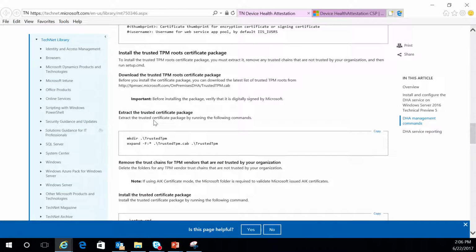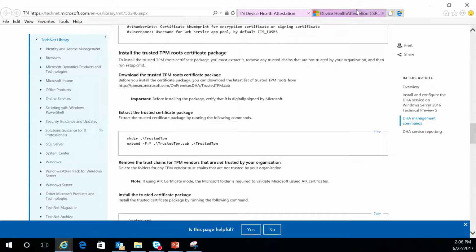It is a complex process, and partially it is by design, because as you set up this service, you need to make a series of security decisions, and we didn't want that to just be automated or come up willy-nilly. For example, you need to decide what chain of trust you want. So folks running a DHA service on their premises need to have a knowledgeable security team, or simply you can use the cloud version.